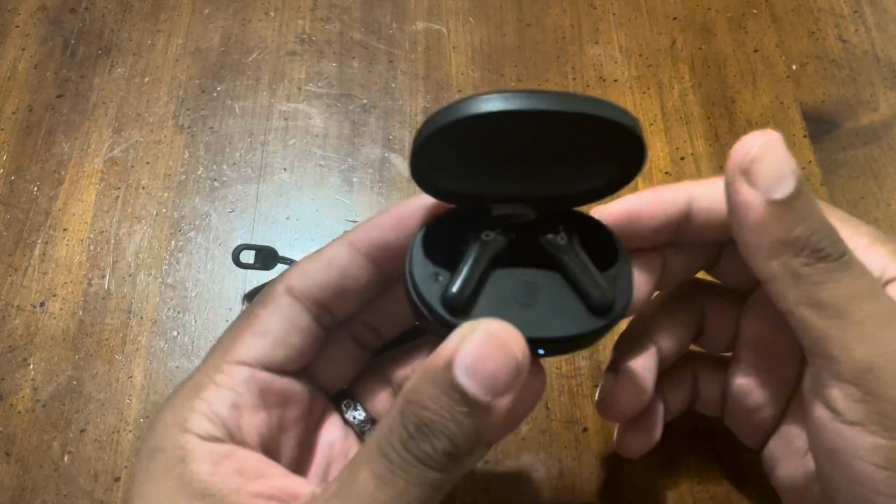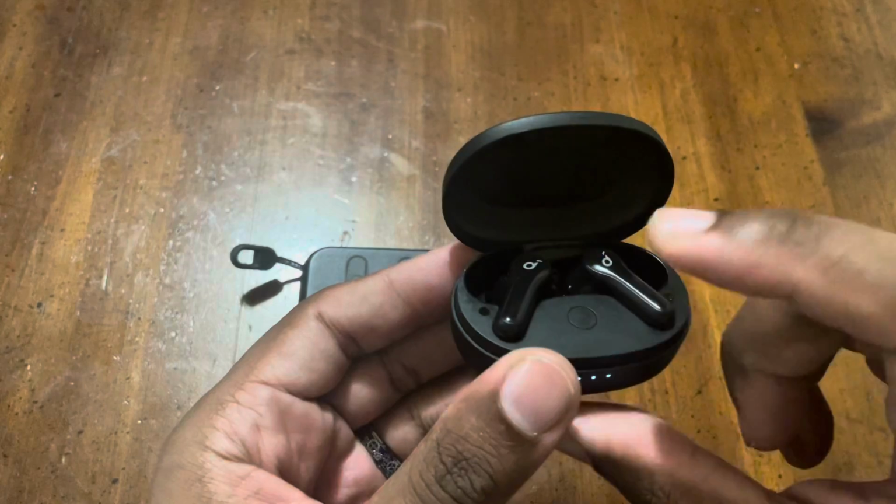This, on the other hand, goes more so in a pocket. You do have the physical button right here that shows your battery life.